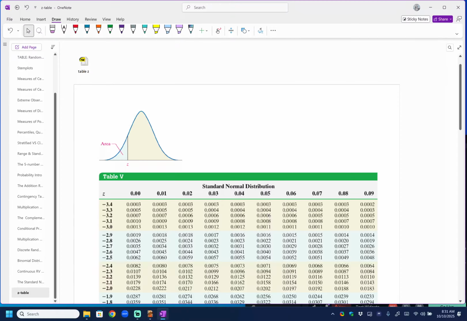It actually has an entire table of areas associated with it. This is called the standard normal table. Often, for short, it's called just the z-table. Makes sense because the standard normal distribution is a distribution of z-values or z-scores. So what does this standard normal table do? It effectively allows us to find the area below any z-value that is provided in a standard normal distribution.